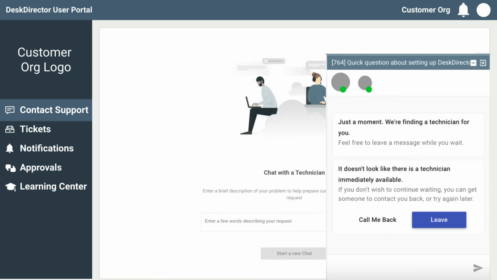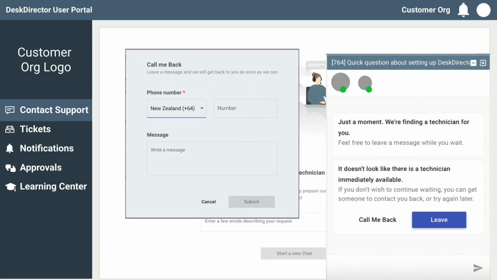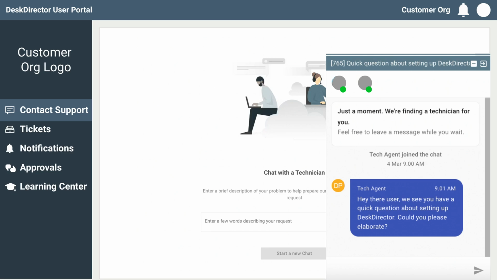However, if it takes longer than a minute to find a tech agent, or if the chat falls out of office hours, you will get a call me back prompt, which allows you to leave a message and your number for your service organization to get back to you as soon as possible. This means that you don't have to hold your place in line forever if your service organization is really busy or isn't open. Just enter your number and write your message and wait for the service organization to get in touch when they can. However, if you are within office hours and you are able to find a tech agent within the time, they should reply to your pre-ticket chat.